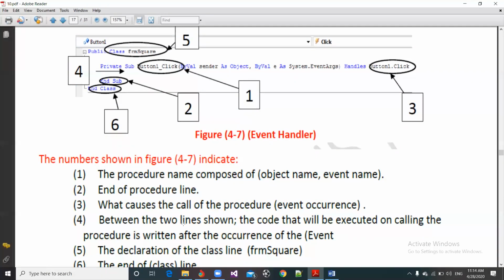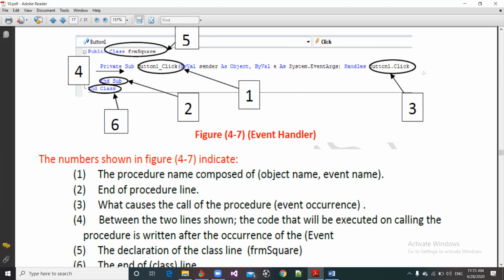This is between the two lines shown. The code written will be executed on calling the procedure after the occurrence of the event. When you press on button one with one click, the lines of code inside these two lines will be executed.